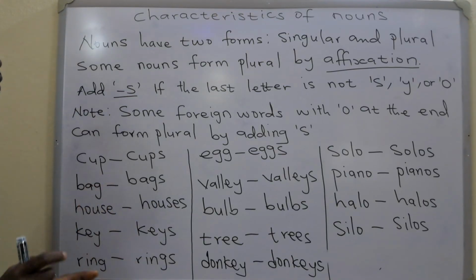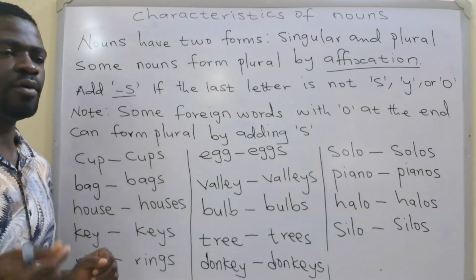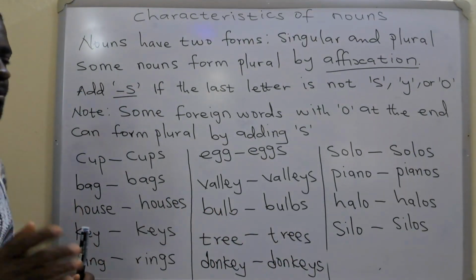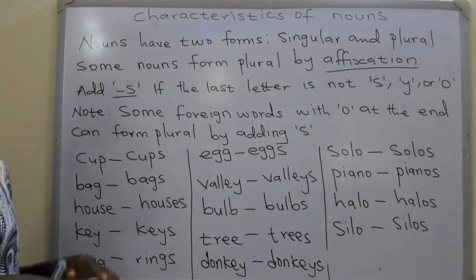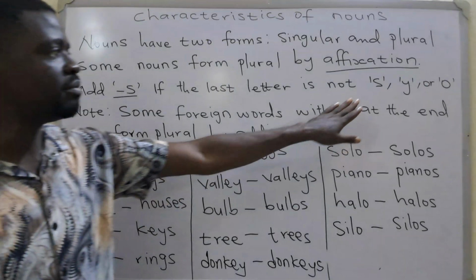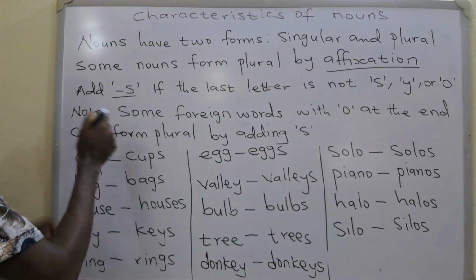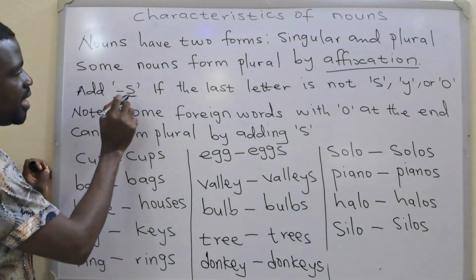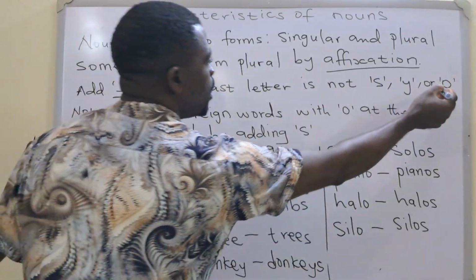The way nouns make their plural will depend especially on the spelling of that noun. The last letter or letters of the noun will determine greatly to what extent you will add any of those bound morphemes. For example, you can take this as a rule of thumb, though for every rule, remember, there is an exception, but we're going to discuss both. If your noun ends in any other letter apart from S, Y, or O, then you simply add S. So what I mean is you can add this bound morpheme S to any noun that does not end with S or Y or O.